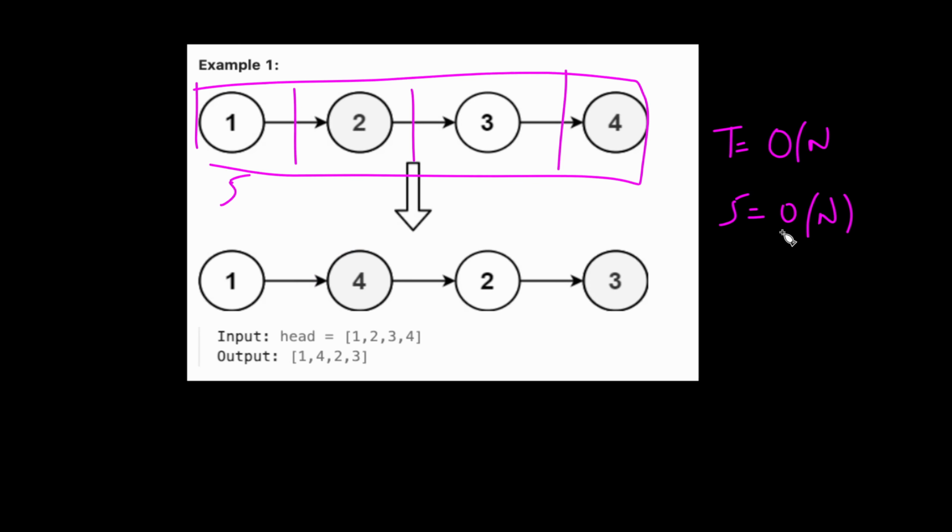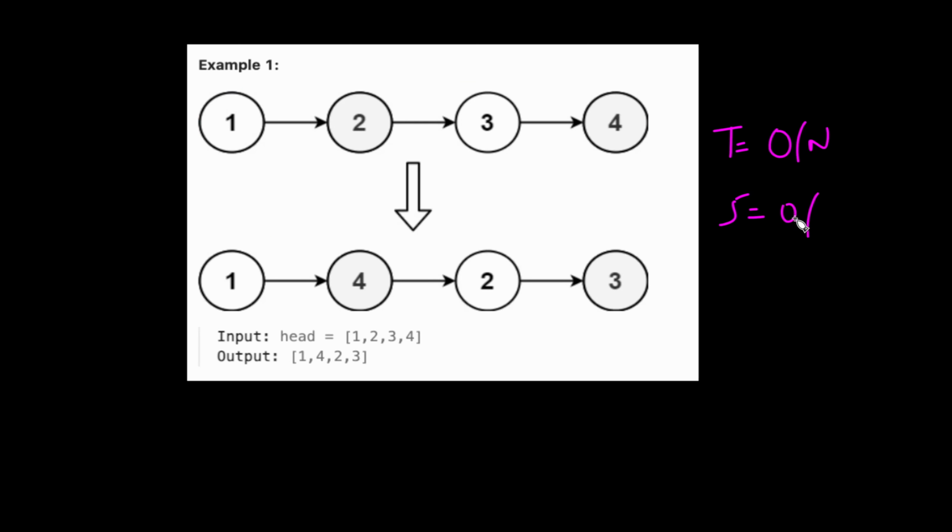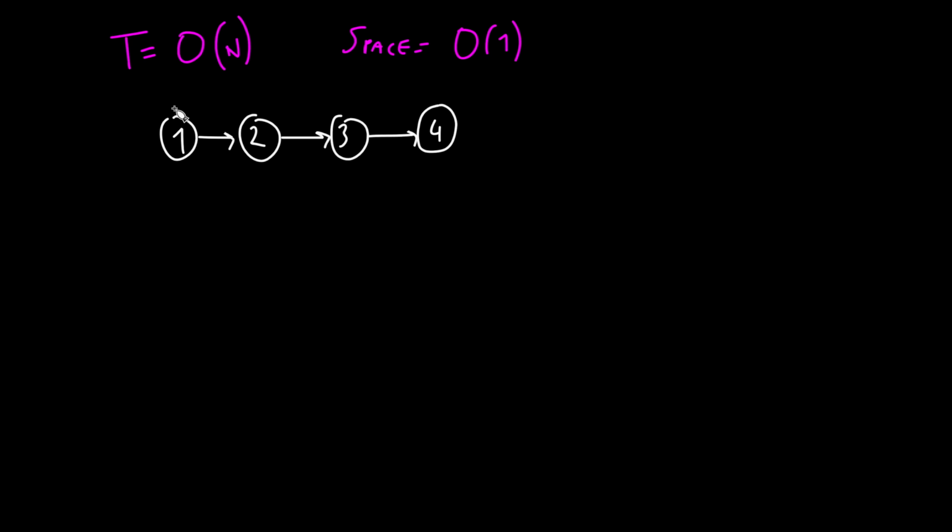There is a more efficient solution, which is one that requires constant space. So basically it's not going to use any extra space, and the time complexity is going to be the same, O(n). Let's see how to solve it using this different method that's just going to take O(1) space. Let's take this list again as an example. A different way to solve this problem is to use the following method.